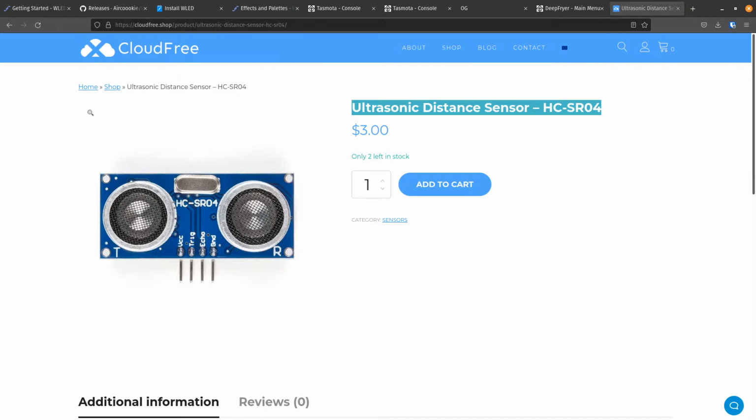Sump pit. All right, yeah, that's another great idea. I really love these little sensors. And for $3, if you pair that with a $4 or $5 ESP board, you have a really, really cheap and local and reliable IoT solution.